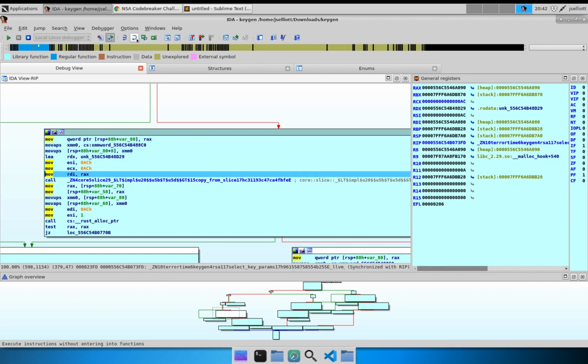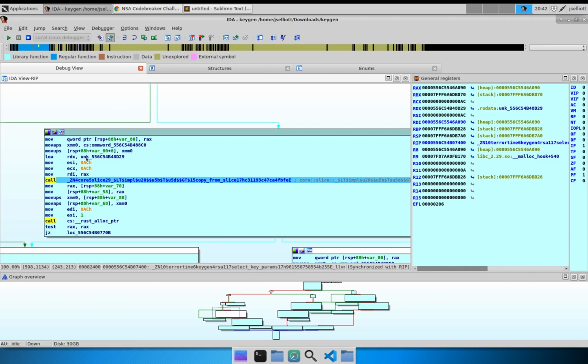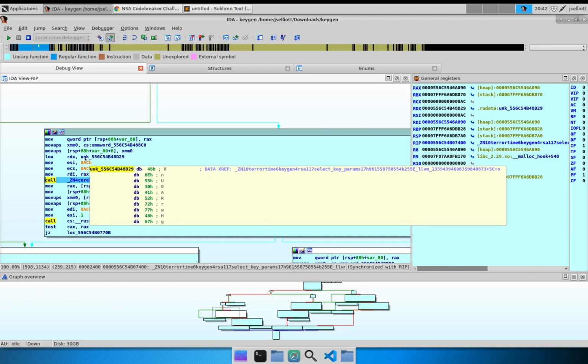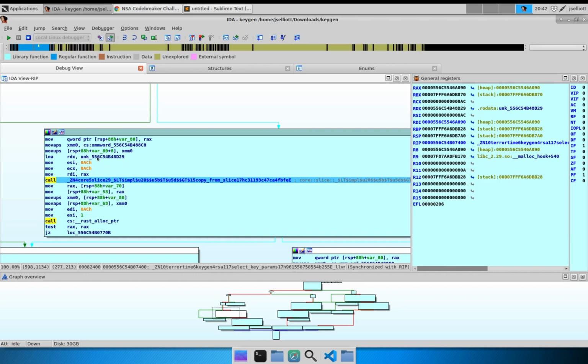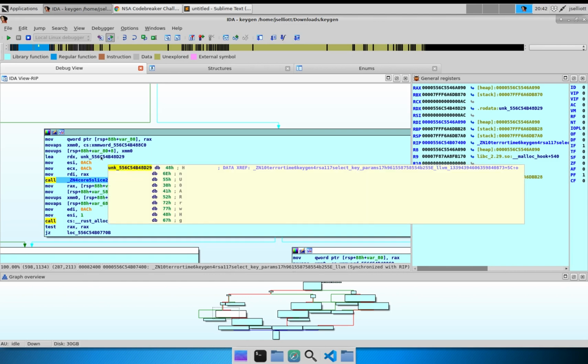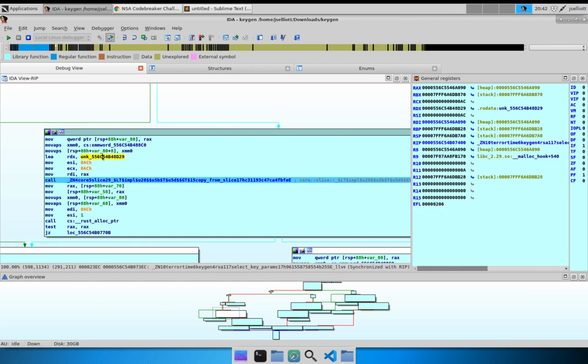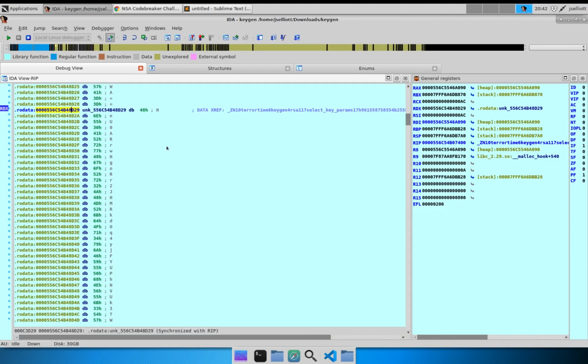Another easy hint that you'll find with IDA, whenever you're doing any kind of capture the flag, is that when you see these values like this UNK, that's going to be a string or some value that it's loading from inside the program. A lot of times in CTF competitions, you're going to find either flags or hashes of flags or some value that you can use here. So we can see that it's loading this value. And if we click on it, we see there's a nice long string here.